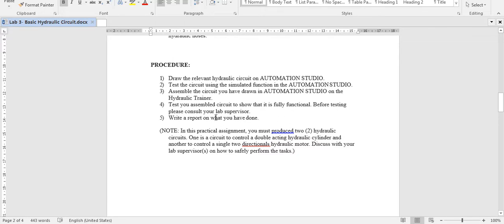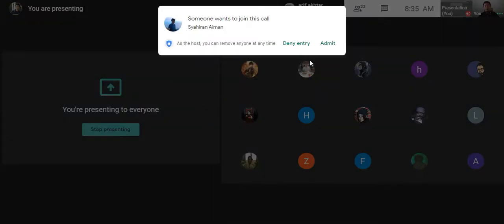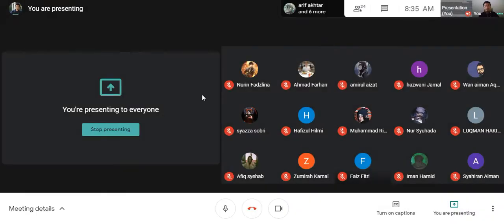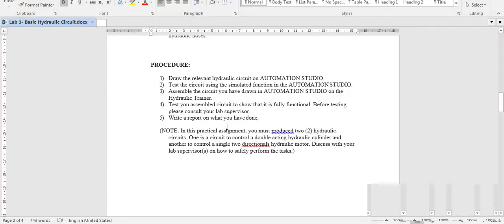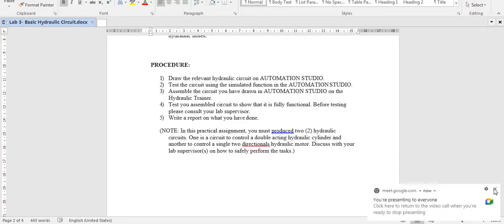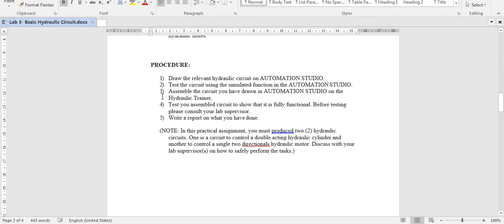Before testing, please consult your lab supervisor. Similarly, number 4 also. If we were in the lab, we could do number 3 and number 4, but now we are not in the lab, so we can ignore 3 and 4. Number 5, write a report on what you have done.